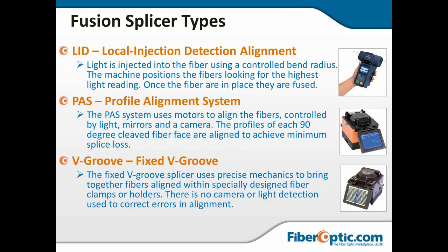With the profile alignment system, it uses cameras and mirrors 90 degrees out, which gives you an X and Y view. The onboard hardware and computerized stuff looks at the image from the camera, detects the cores, lines them up visually in both X and Y axes, and then it does the fusion. In both of those top two cases, those are going to be your lowest losses because you're aligning the core.